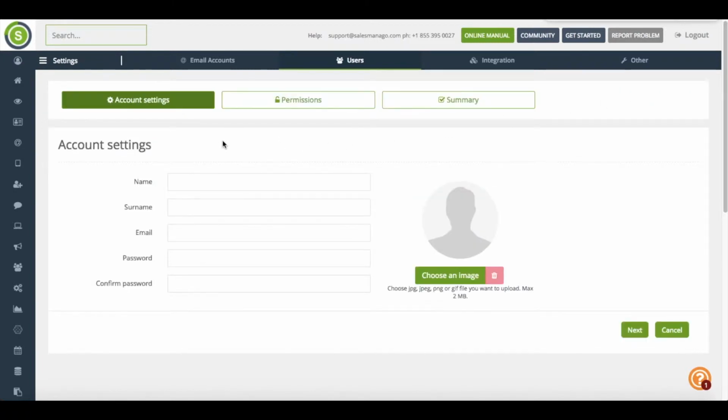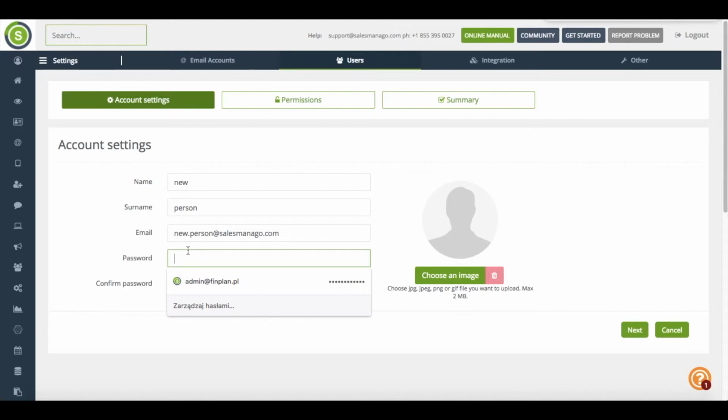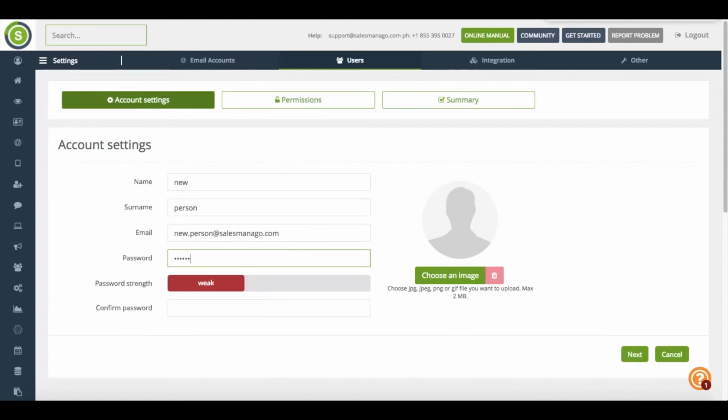And here you have account settings. Then you click Next.